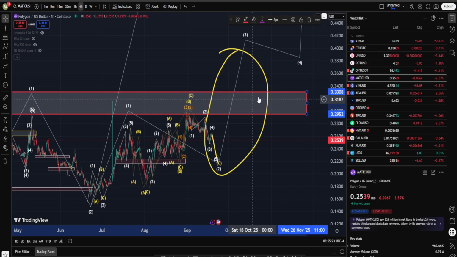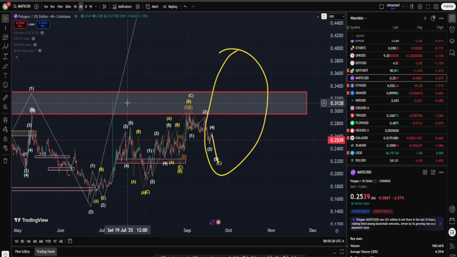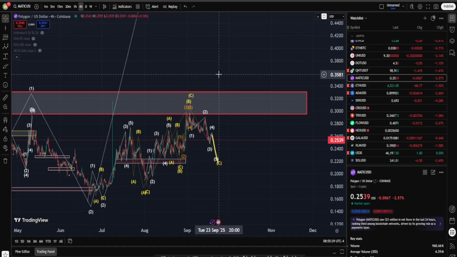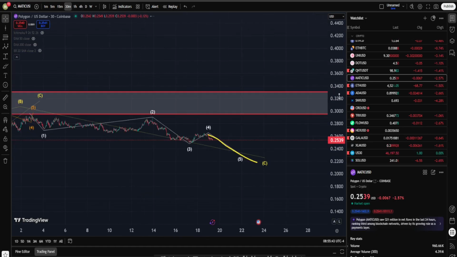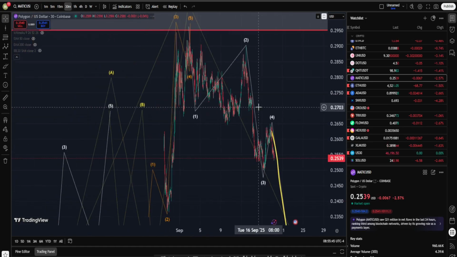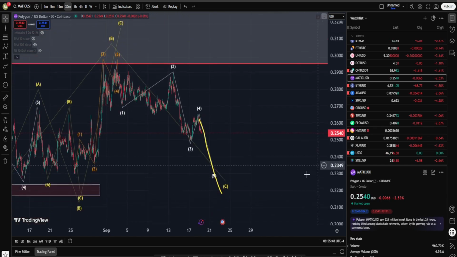So in Polygon, as you can see, overall, one way or the other, I do believe that we are looking optimistic and we are most likely primed for a good move up. However, why did I tell you earlier that in case we see another phase down in the short term, it may not necessarily be optimistic? Because at that point, building a bullish setup is going to take some time. And what do I mean by a bullish setup? I think if you are a regular viewer, you know what I'm talking about.